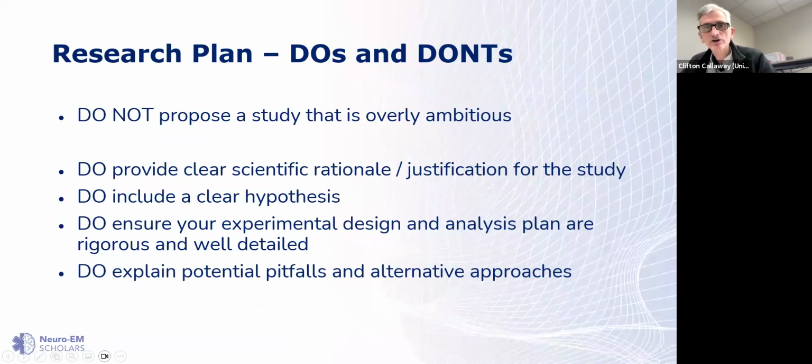The biggest errors are, I think, trying to cram too much in there. So the temptation is to put your whole career into the research plan, and it's only a K grant. It doesn't have a budget that lets you put everything that you're ever going to do into it. And it can't be a large trial on a $30,000 budget. So, you want to have a research plan that's appropriate for the resources provided.